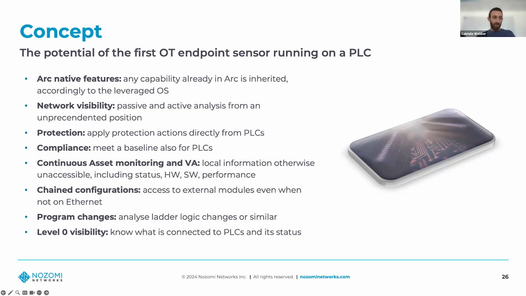These two I really love, and again, this is in projection for what we want to do in the future. Protection and compliance. Imagine being able to stop a process, to stop a network communication from within the PLC. So there is an attacker coming in, there is some fishy stuff happening, and we'll be able to stop anything, not from 2 hops away, not from 3 networks away, but from the very PLC itself. And likewise for compliance, that's something we are looking into for next year, most likely.